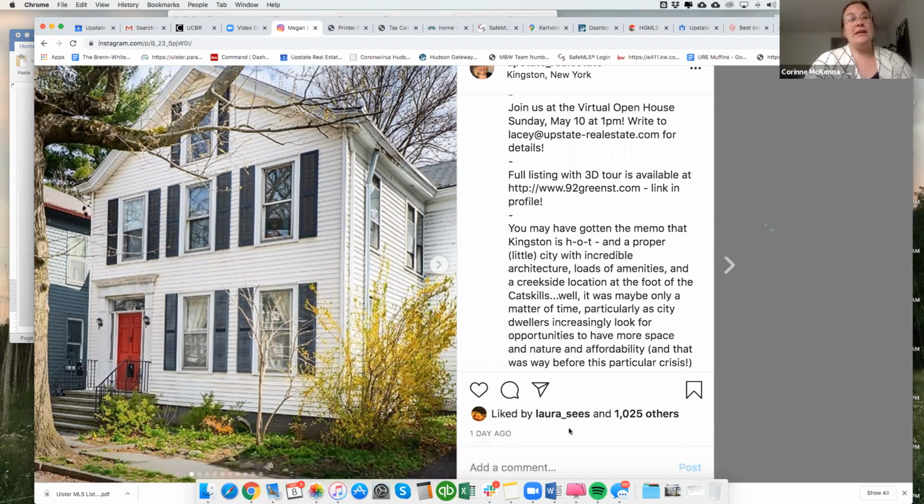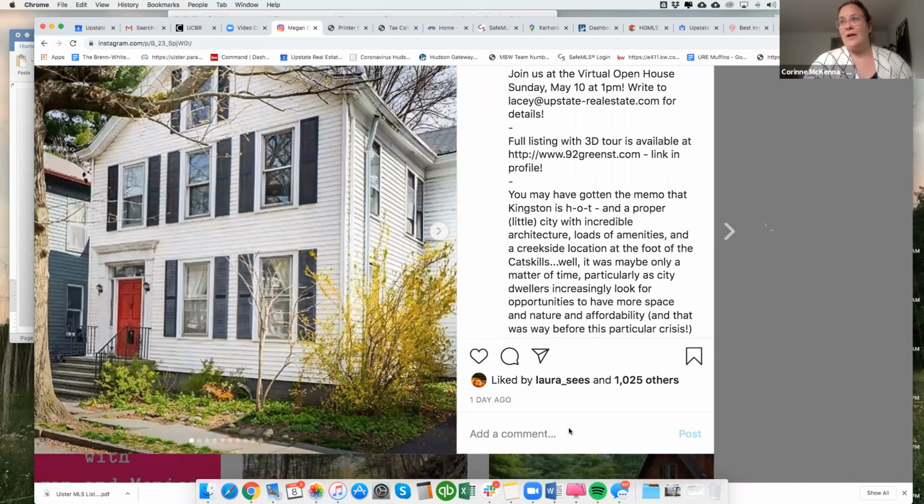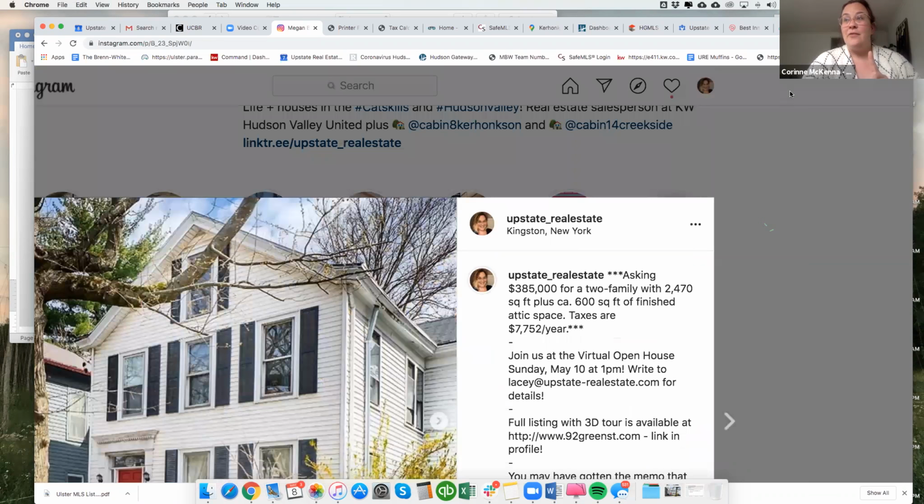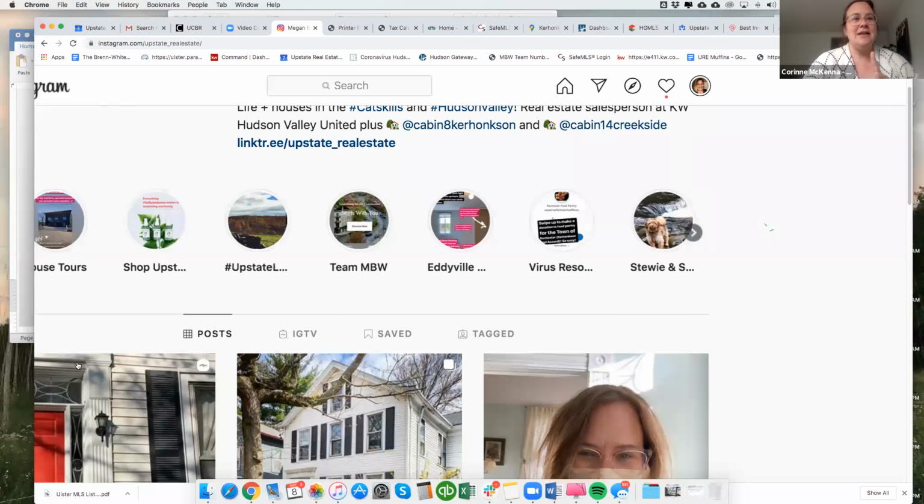Okay. And we get to the anatomy of, I'm skipping a little bit in the way that I wanted to do this, but if you look at the anatomy of a post, for all those people who are considering offers, they look at this and they go, oh shit, 1,000 people liked this. So that's another thing that's important to look at. And then I did a video of it.